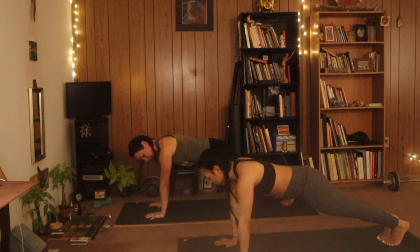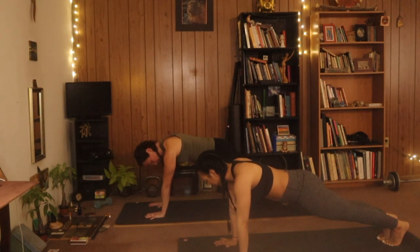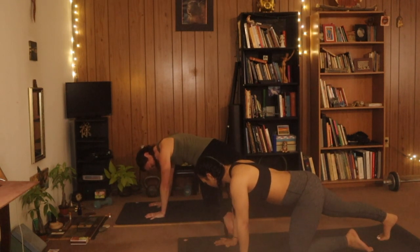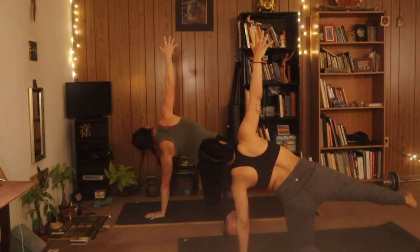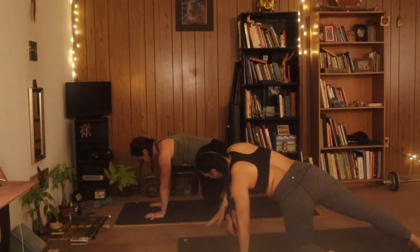Shoulders line up over the wrists. That's our strongest way to be here. The left hand is gonna be our base at first, so let's drop down to that left knee, directly under the left hip. Open that foot off the mat like a gate. Bring the right arm high. Vashistasana. Maybe you float that right foot if you want. And then the right hand comes back to the mat underneath its shoulder.